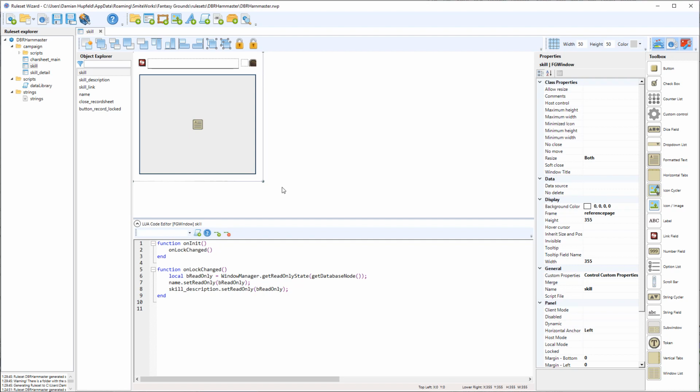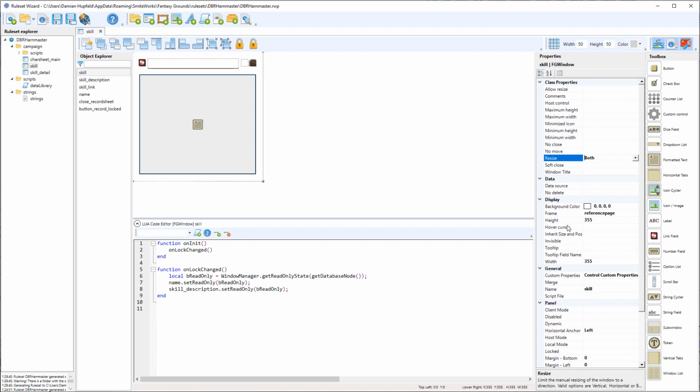So we've got a window class, and my window class is called skill. It's got a frame, it's got a size, and because of the resizing issues that I've mentioned here, we'll find that we haven't put in a resize frame here, and we could also put in the size here.